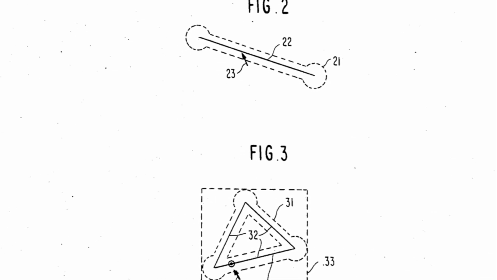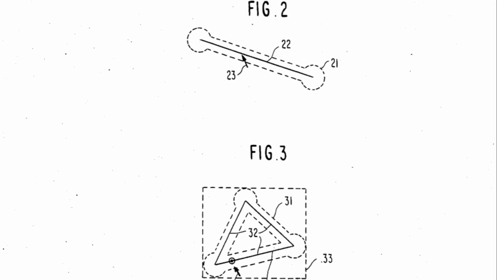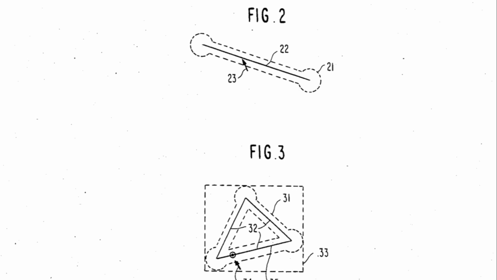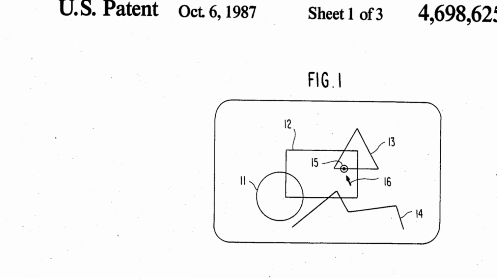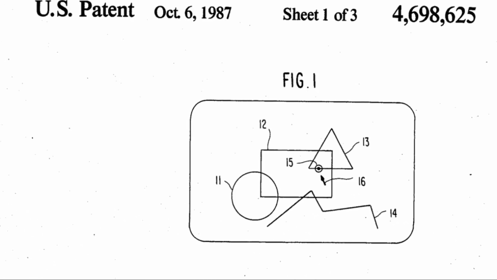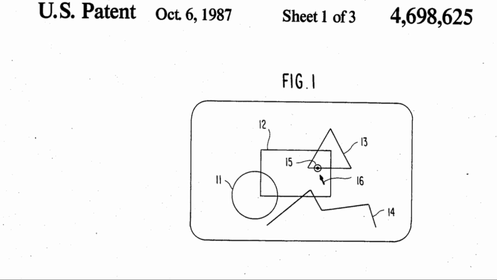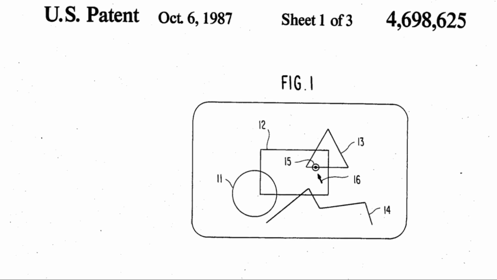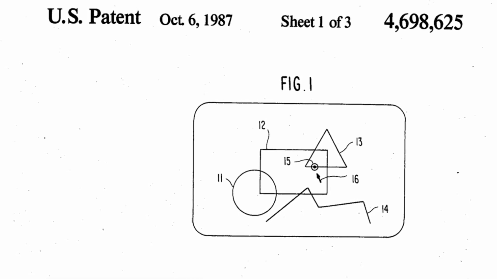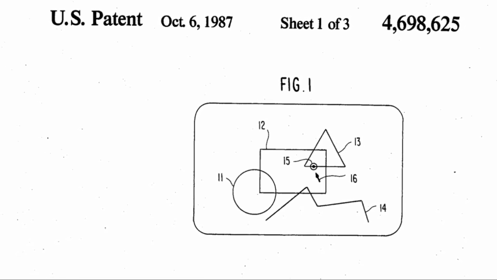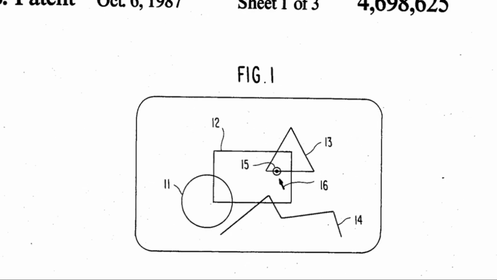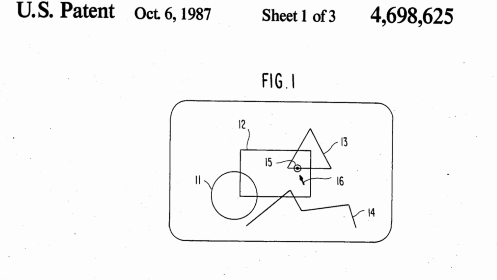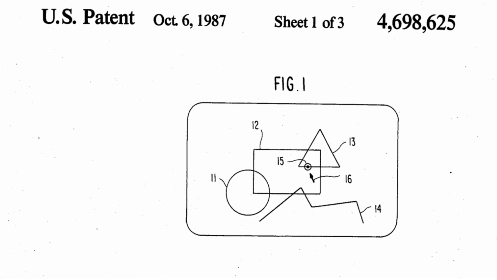The highlighted point on the graphic object provides the user with a clear visual indication that the graphic object will be selected if the user presses the select button. Brief description of the drawings. The foregoing and other objects, aspects and advantages of the invention will be better understood from the following detailed description of the invention with reference to the following drawings, in which Fig 1 is an illustration of an all-points addressable display screen on which is displayed several graphic objects.